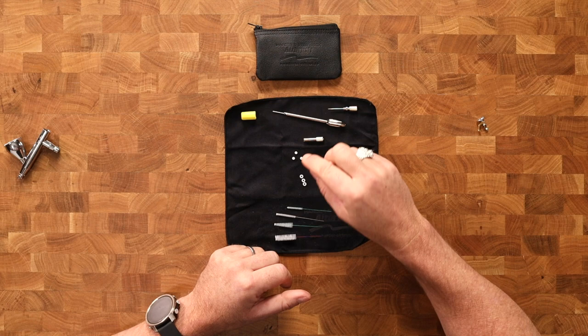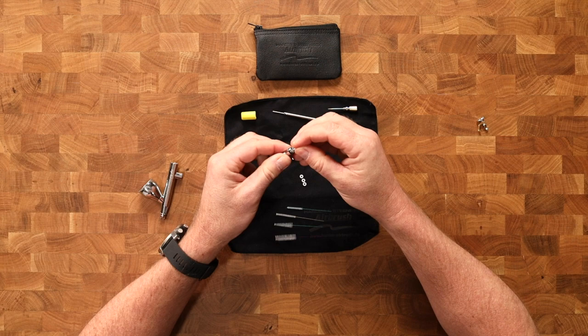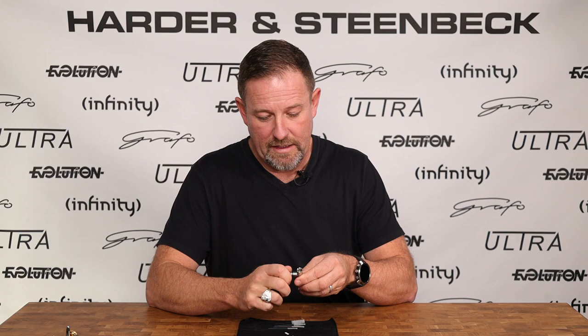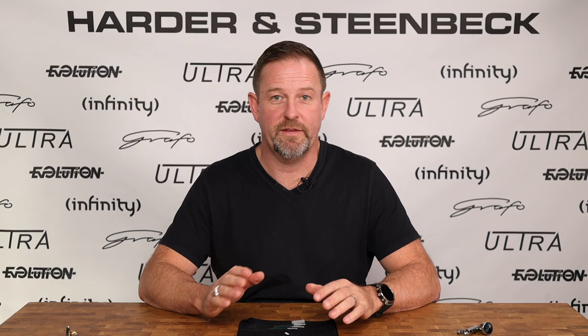The seal for the top of the air valve is located on the air valve shaft — you just slide it over and it sits inside there. The material these seals are made from is extremely chemically resistant to a huge range of compounds. It's highly unlikely you'll ever need to replace them. People replace them more often because they lose them when stripping their airbrush than anything else. Please don't look at a seal kit from Harder & Steenbeck and think we're advocating that you need to be replacing your seals regularly — you'd be spending more money than you really need to.